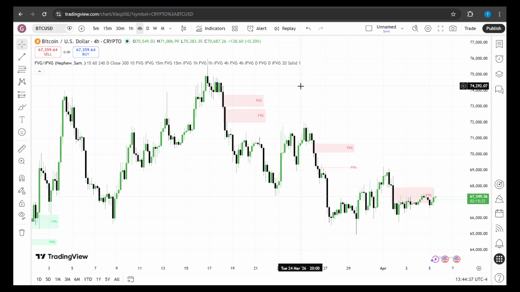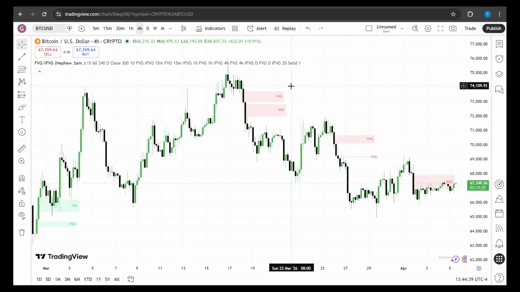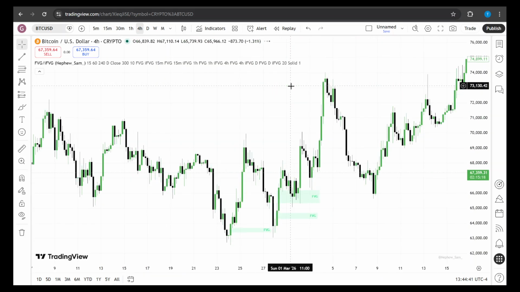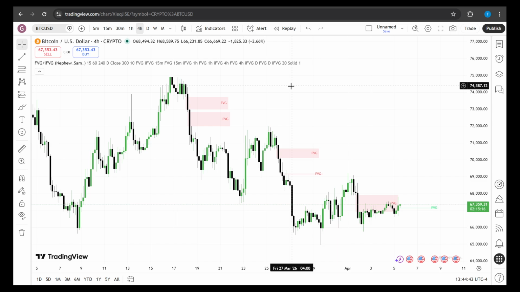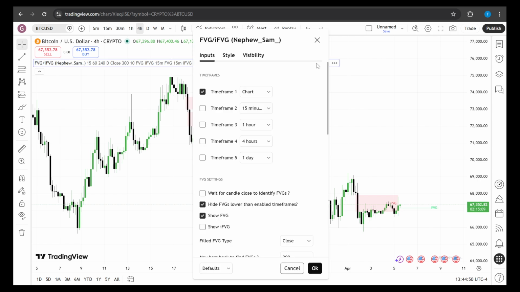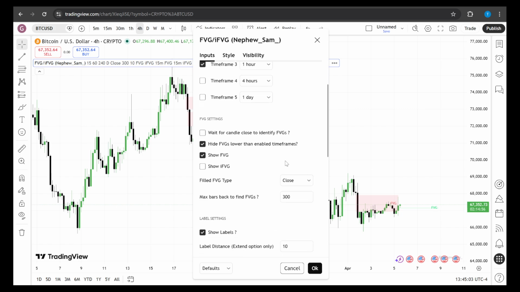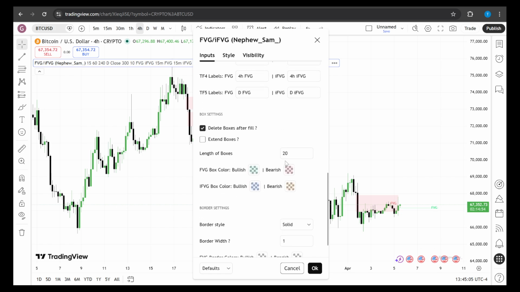Now that the indicator is active, you will see boxes appearing over certain sections of your candles. To make these work best for your specific strategy, we need to customize them. Locate the indicator name in the top left legend area of your chart and click the Settings gear icon. This will open up a configuration menu. Once the menu is open, navigate to the Inputs tab. Here, you can select the time frame you want the indicator to analyze. You should also adjust the general FVG settings here, such as the color of bullish versus bearish gaps, to ensure they match your personal trading style and chart background.